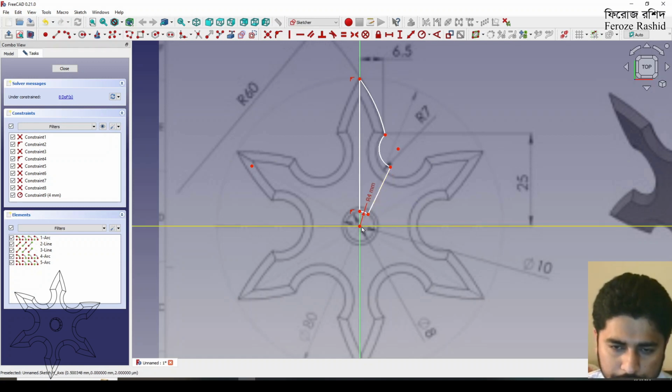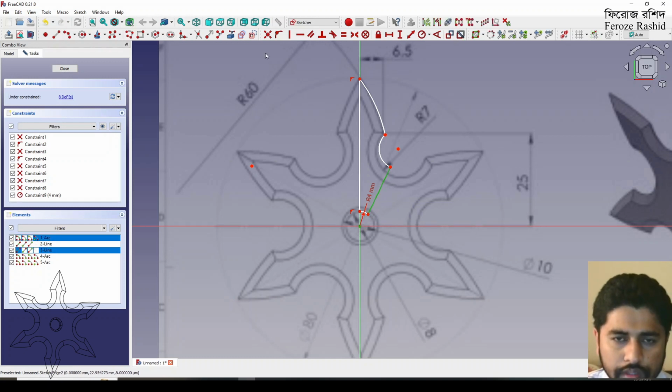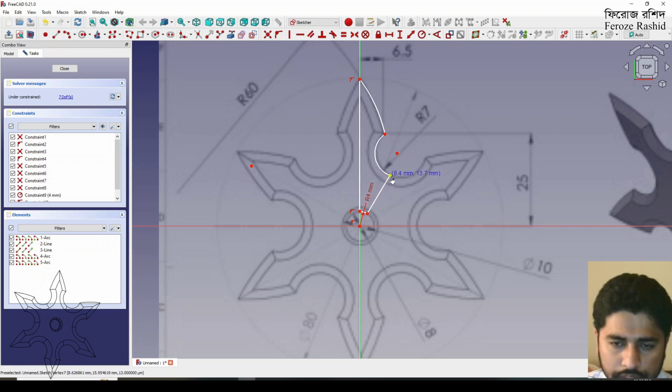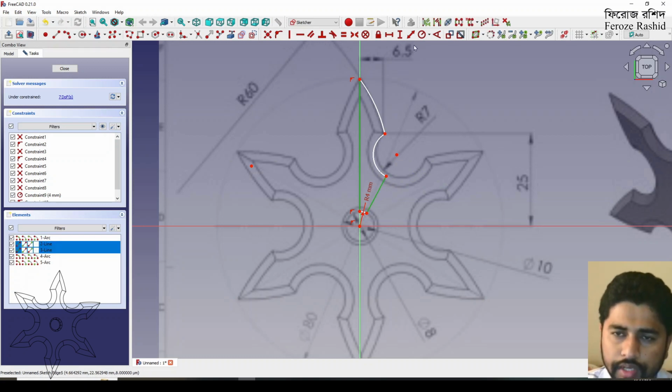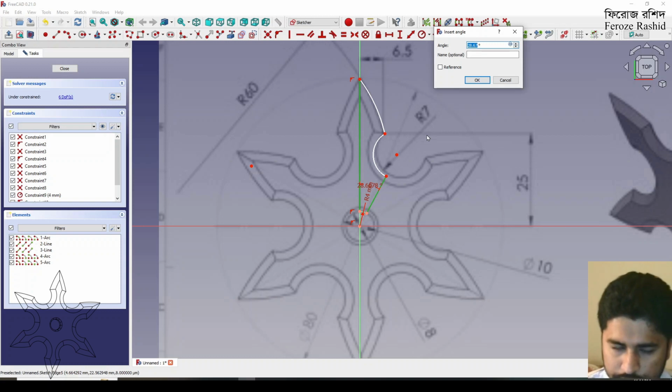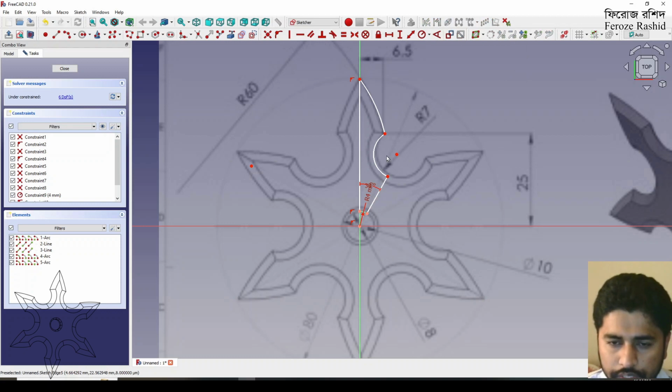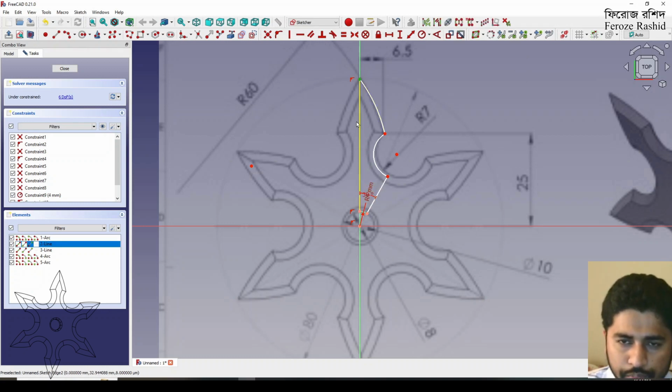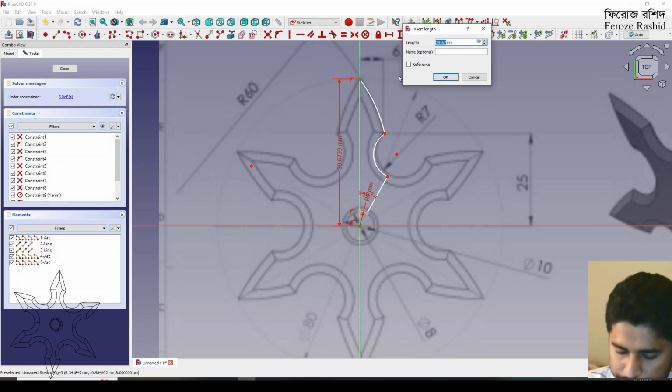This line has to be radial, okay, and the angle between this line and the vertical axis should be 360 divided by 6 divided by 2, so that makes 360 over 12, 30. And then this point is at 80 diameter circle, so the height would be 40.